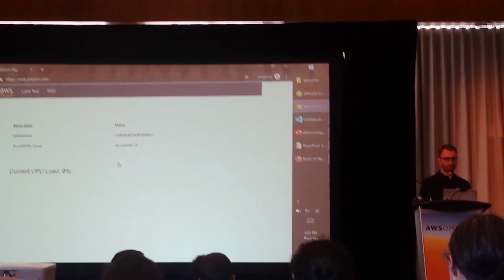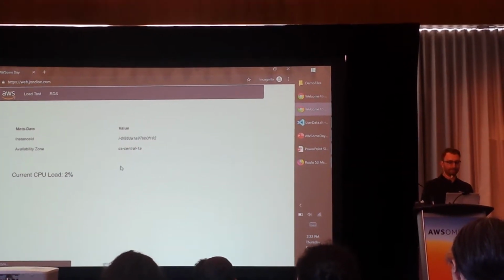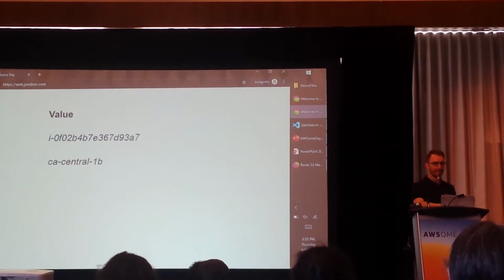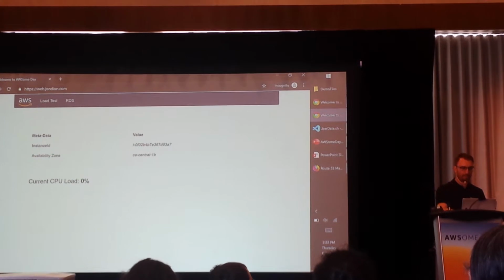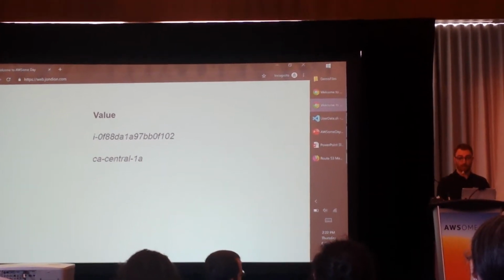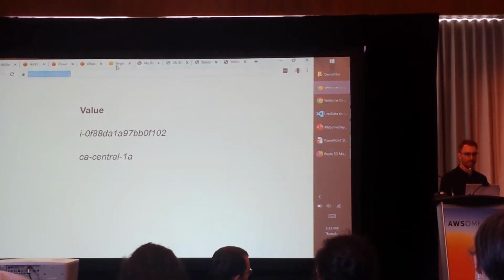Normally it's round robin. But there it is. There we go. Apparently it was cached. So here's my two EC2 instances, 387 and then 102.